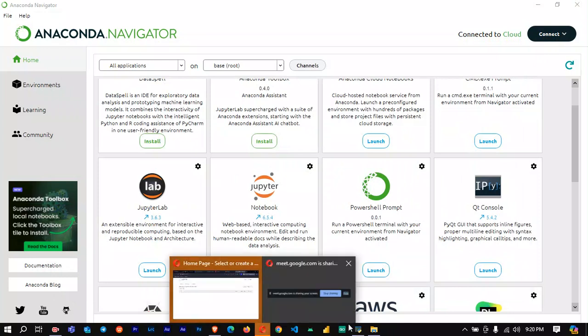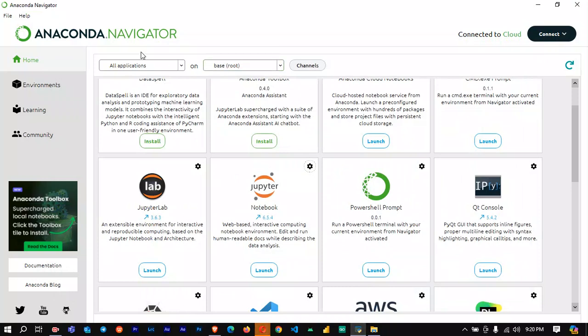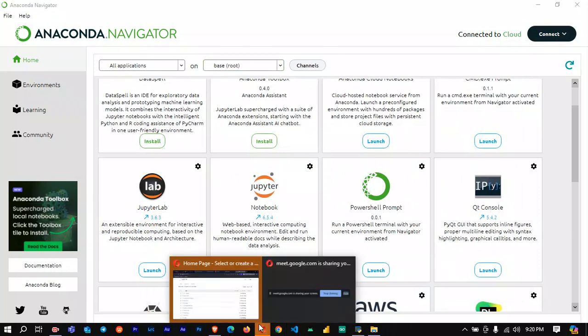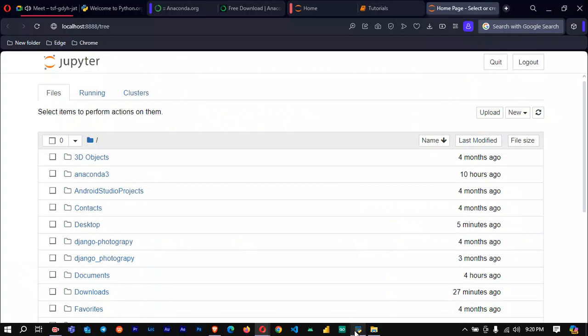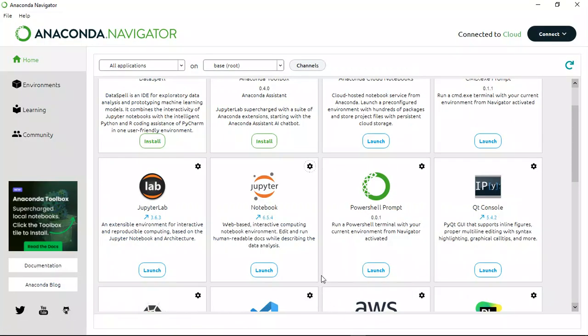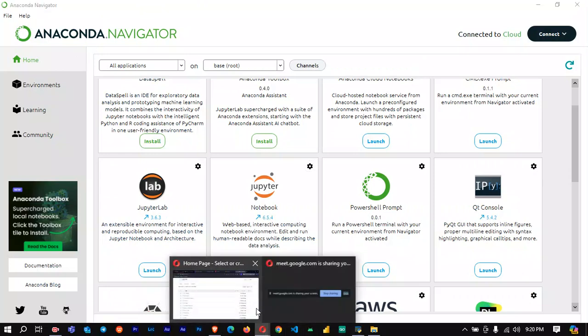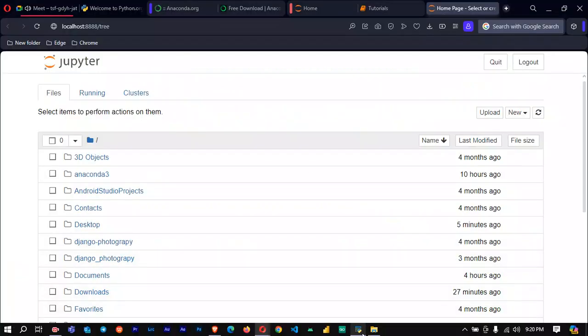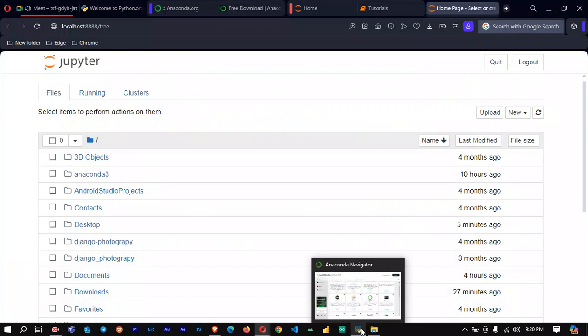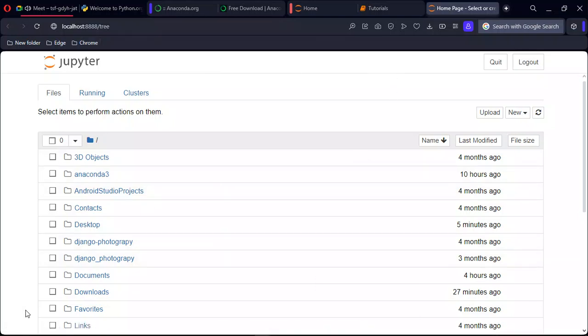Yeah, and then the other thing, once you have launched this Anaconda environment, when you see that it's working on the web, don't close it. Don't close this Anaconda environment, because this is the environment that is running your Jupyter Notebook on the web. Once you close Anaconda, it will automatically disconnect the other side. So you don't want to do that.